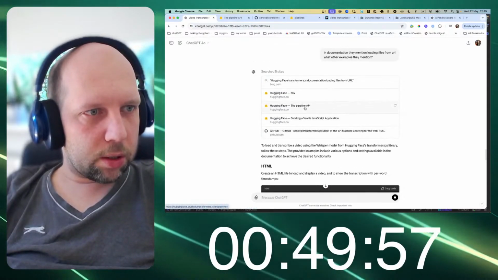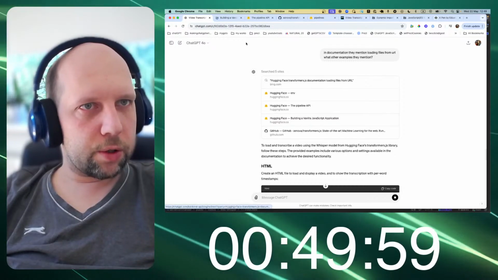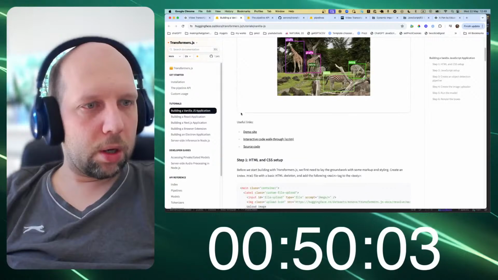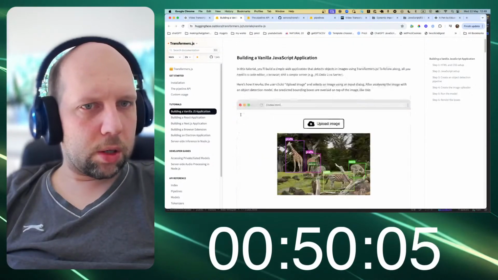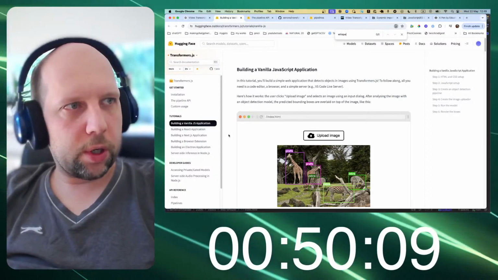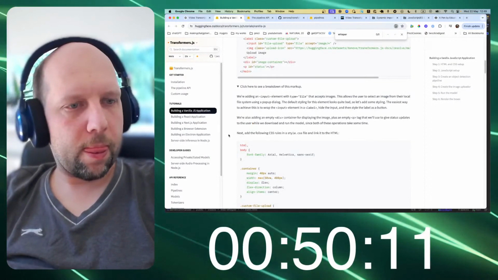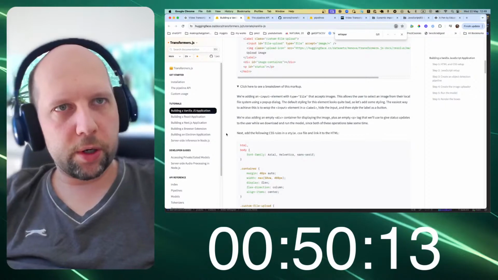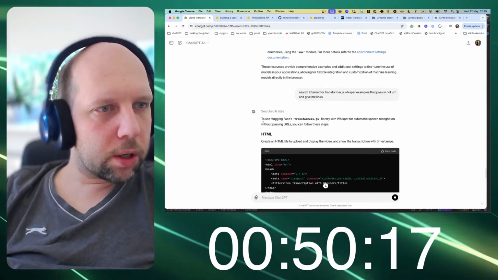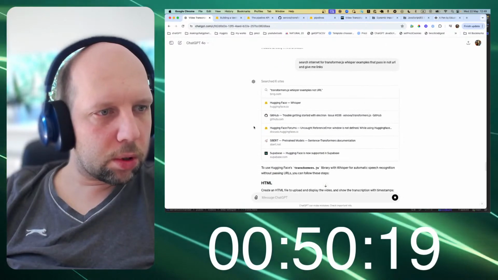There is Env, building vanilla. Let's actually take a look at this one while it's searching. I don't think this is anything related to Whisper, right? Yeah, nothing about Whisper in here. I don't actually need you to write code.